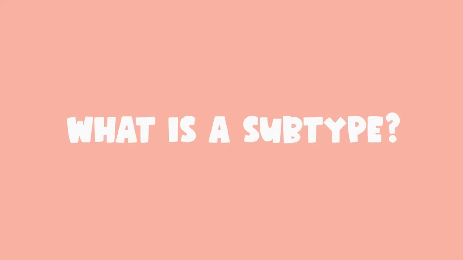Okay, so the first thing we're going to go over is what is a subtype? Each of the 9 types, which you guys know, you've got the type 1, 2, 3, all the way to the 9, all of those 9 types within them have 3 instincts. And one of these 3 instincts is your dominant subtype. And what are those 3 instincts? Self-preservation, SP, social, which is SO, and sexual, which is SX, but that one also could be known as 1-to-1. All 3 instincts are based off of the 3 primary instincts that motivate your behavior.